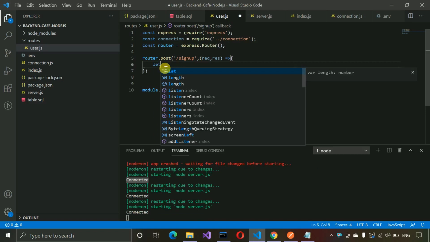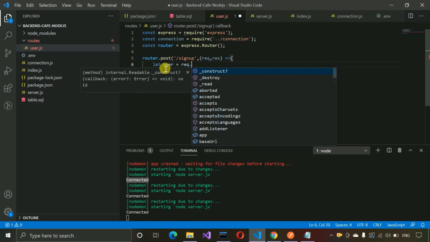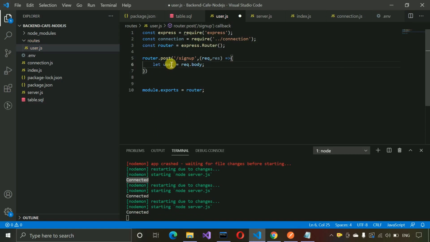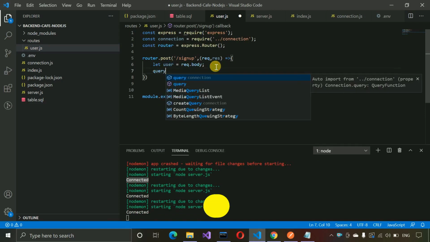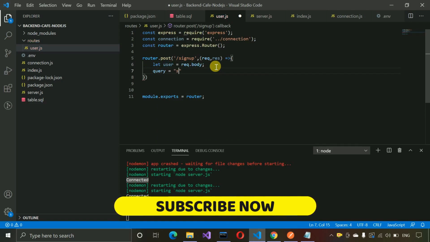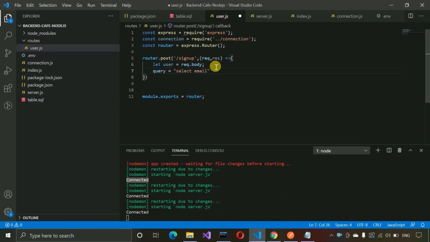And after that here we have to write let user equals request dot body. From body we are going to get this value, whatever the value in the body, it will store over here in user. And after that we are going to write the query which we are going to run over here. So select email, password, role, status from user where email equals to whatever the email we are going to pass over here.